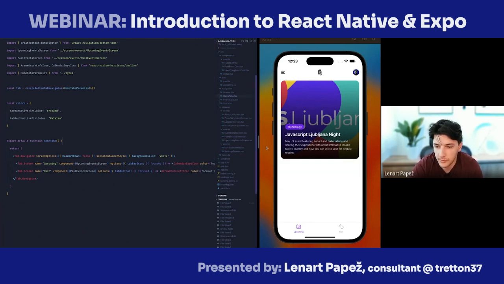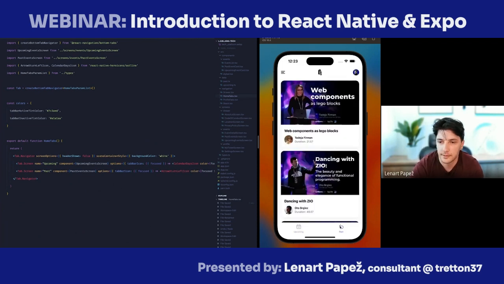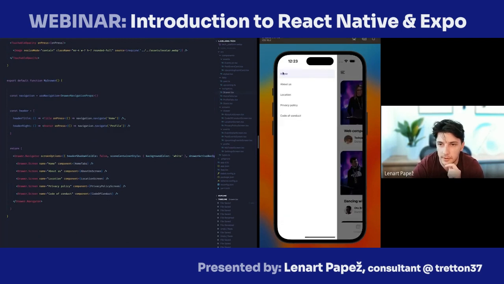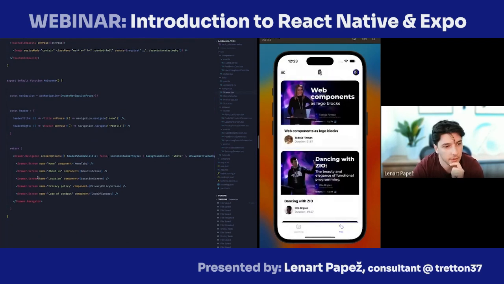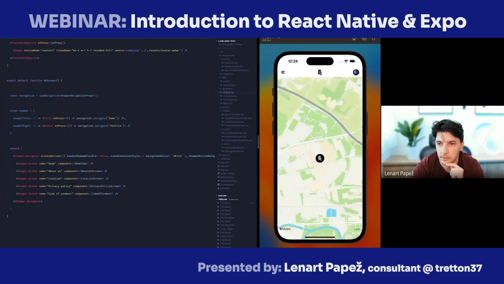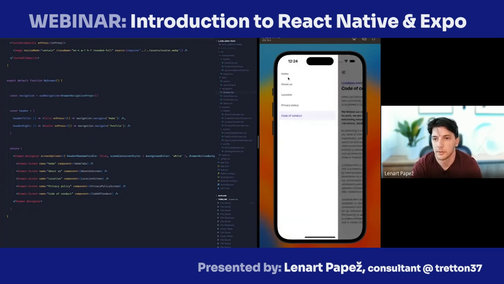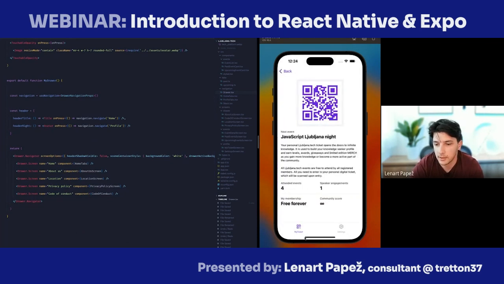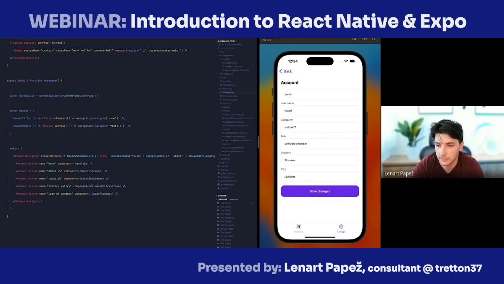So this is the home tabs. We can tab between these and go to upcoming events and past events. And then we have the drawer navigator, which is this one on the top left, that we can open up and have all of our screens defined in here. So we can move to them, go to the location, and so on. And then here we have a profile section, which uses another tab navigator that is nested inside the previous one.